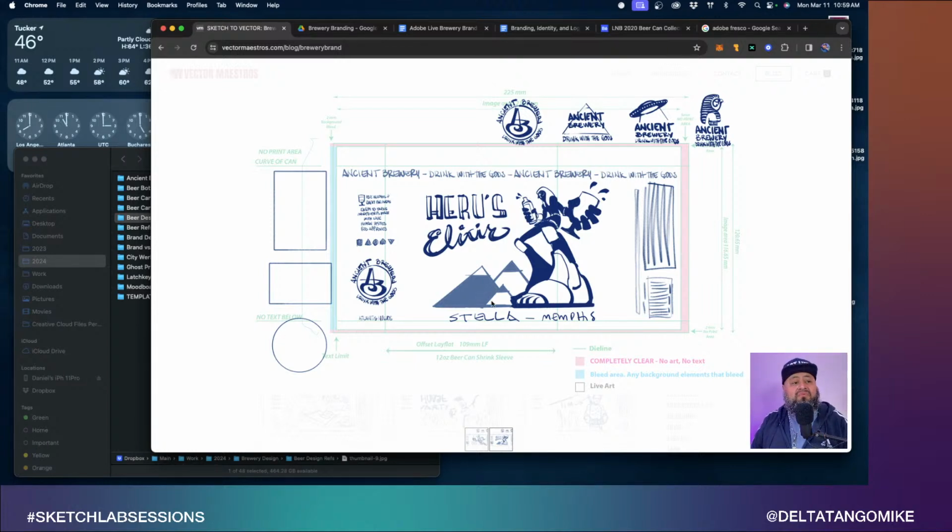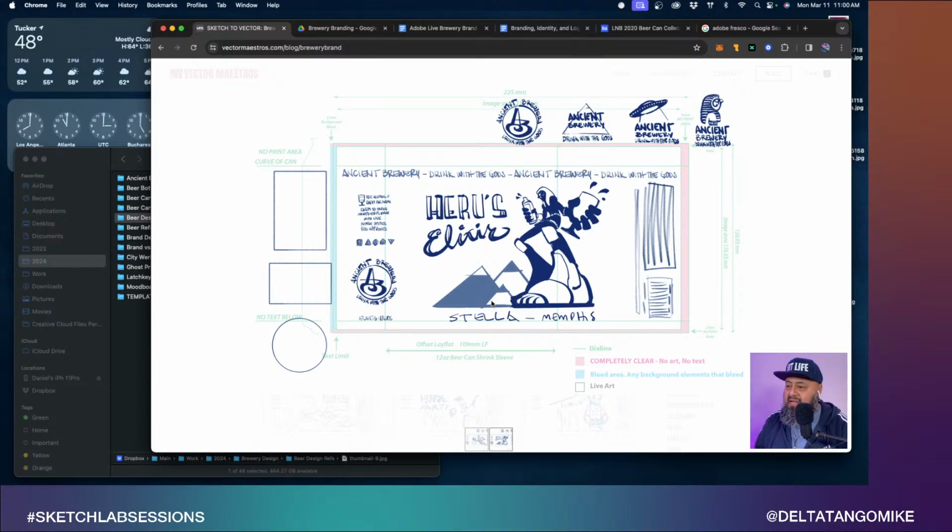So one thing to keep in mind is that I'm coming up with the name of the brand and designing the logo around the concept. There's a concept here. It's called Ancient Brewery. So the concept is ancient mythology, right? And so I'm finding a couple of gods that would work well with the branding of the beer, and that the beer type matches the character, the god, which is why we do our research. So that way it kind of flows together.